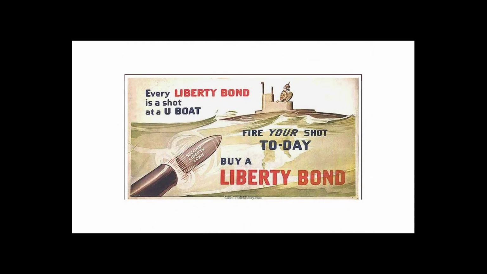This is a war bond poster from World War I. You can get your 4 questions. What is this? This is an advertisement for citizens to buy war bonds, or Liberty bonds in this case, that would support this specific effort. What were they thinking? They were thinking that they needed to convince people that it was worth buying these war bonds and justifying it by connecting it to the very clear danger posed by the U-boats brought about by, say, the experience of the Lusitania.